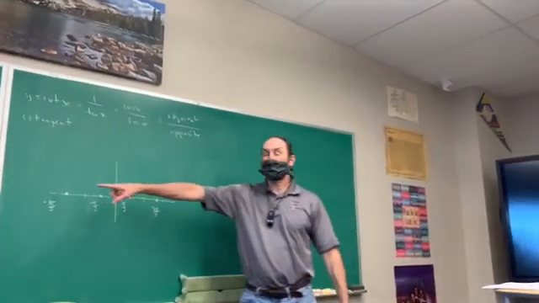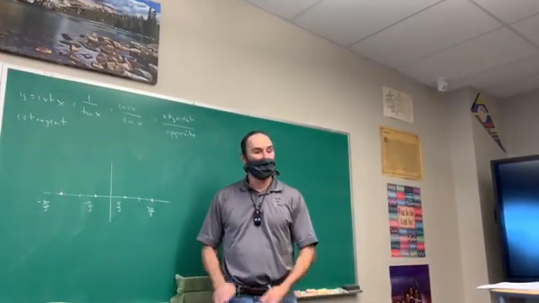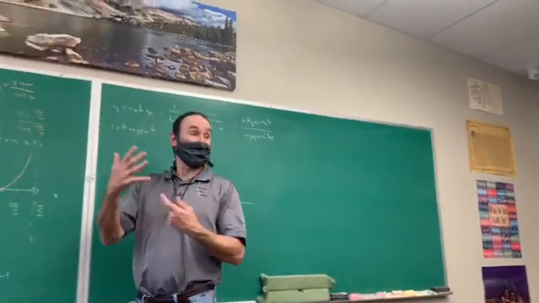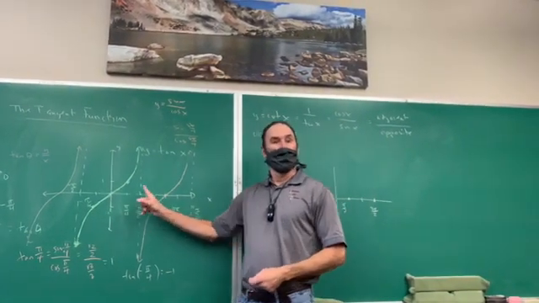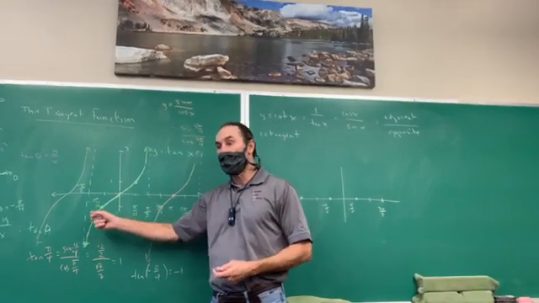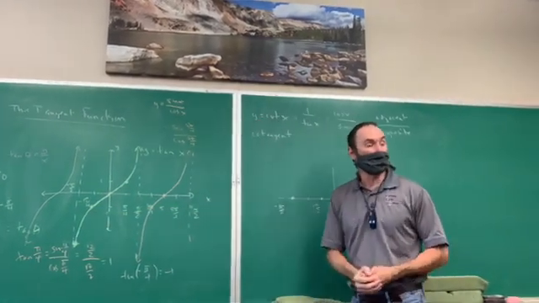So already you can see it's different than the tangent graph, right? Because the tangent had sine in the numerator, it was going to be 0. Its x-intercepts were going to be at multiples of pi, because that's where sine is equal to 0.